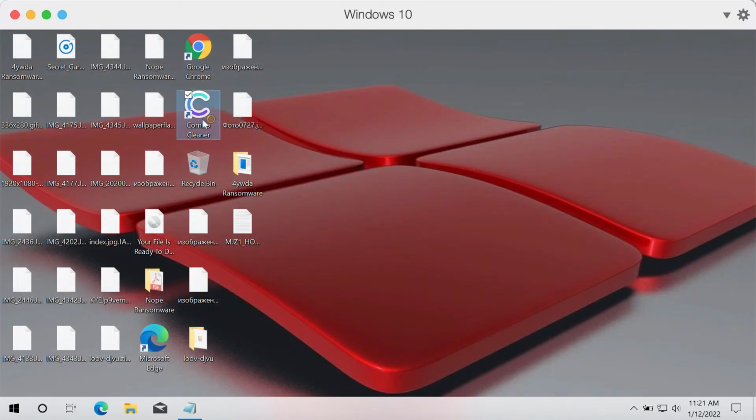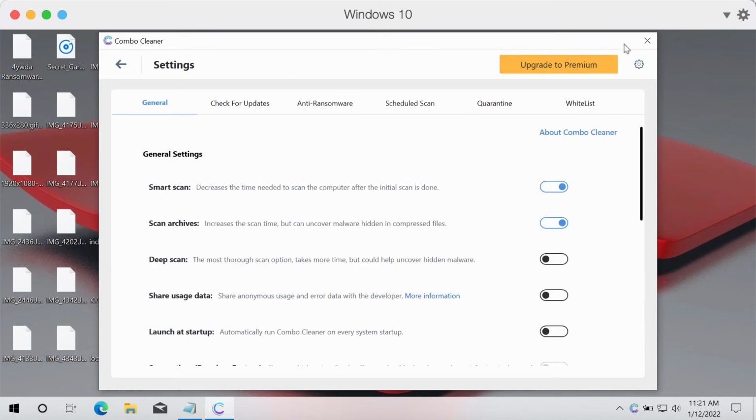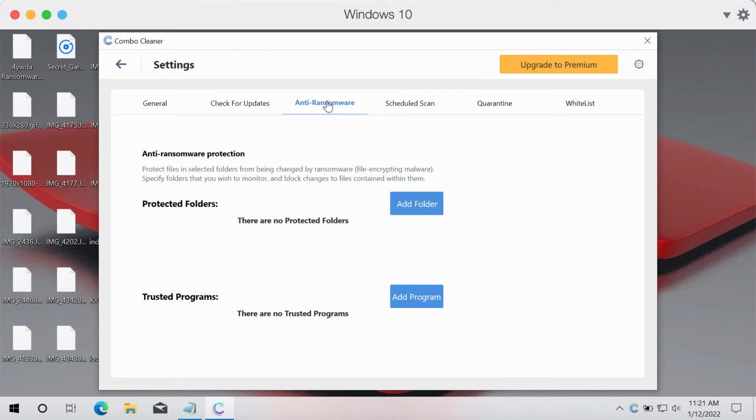Install the application, then start investigating your computer with its help. First of all, the program is in the trial mode, but it has great features such as the anti-ransomware tool that helps you to protect your data from being damaged and infected in the future. So, if you consider upgrading to the premium version of Combo Cleaner, in this case, all your data will be protected. In fact, you may add several folders that will be protected by Combo Cleaner.